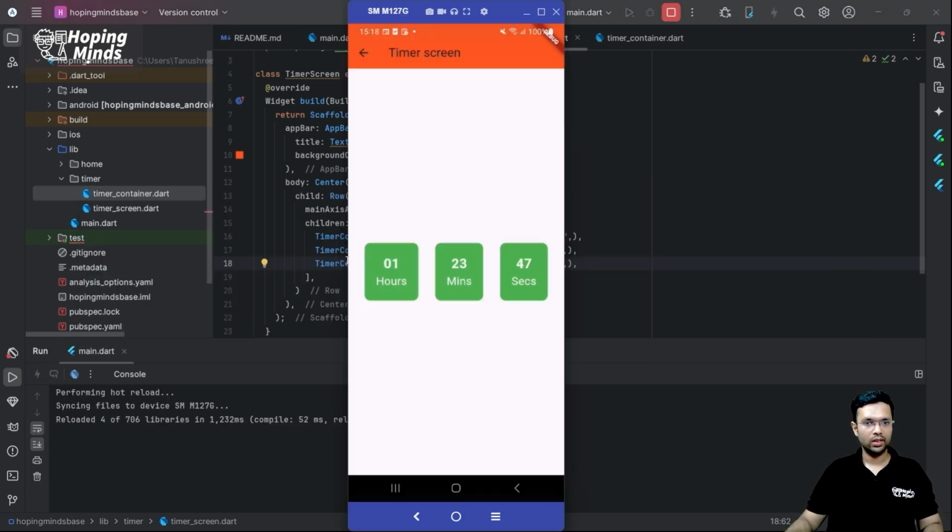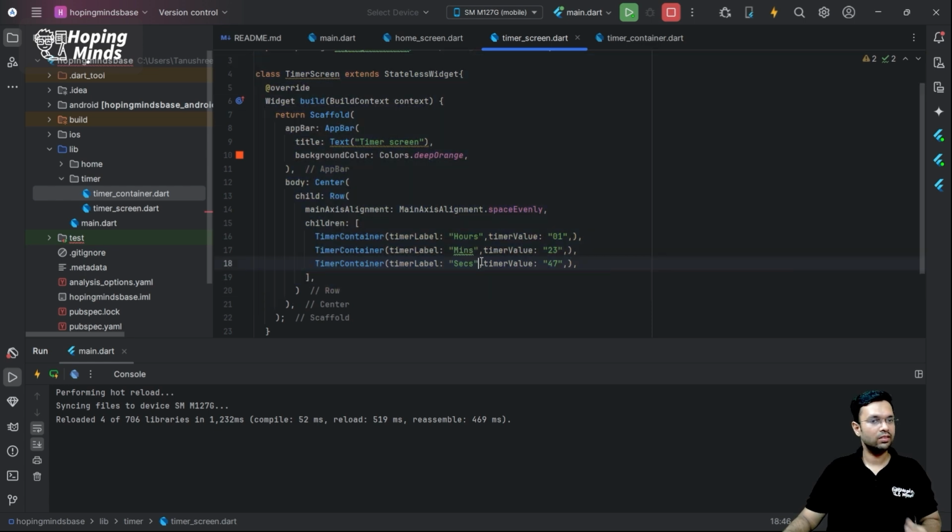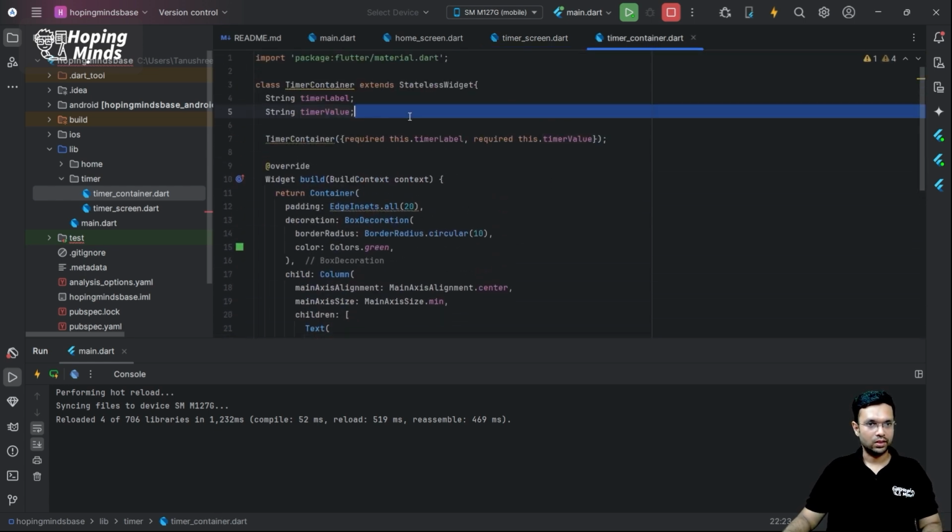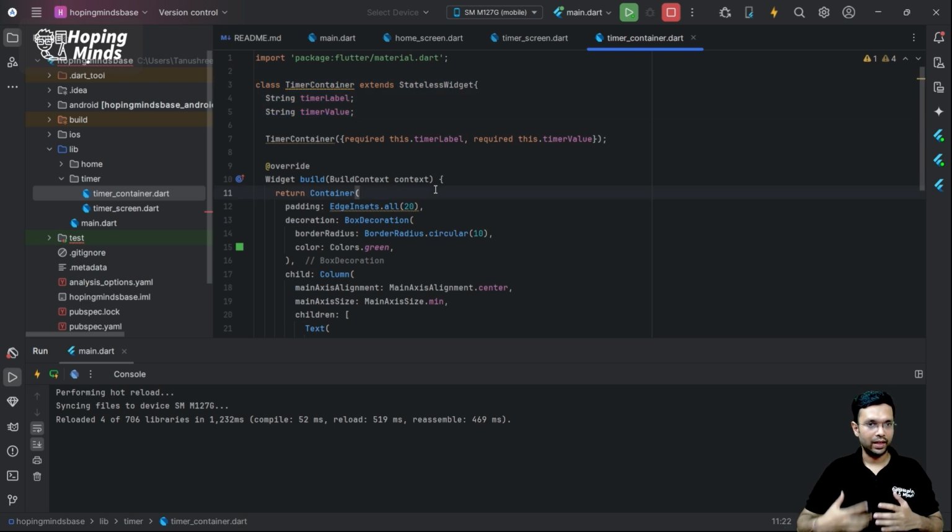Upon hot reload, you get both of them changed. So what did we do? We in fact made the timer container change dynamically based on what we are passing from the timer screen. Hence, these constructor variables are going to be very helpful throughout our app development process.